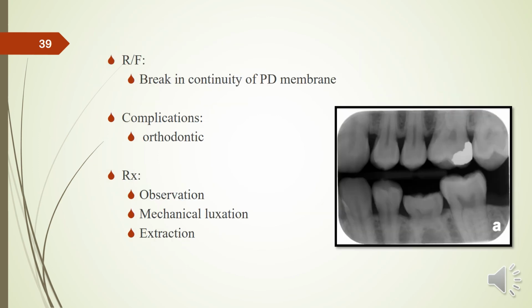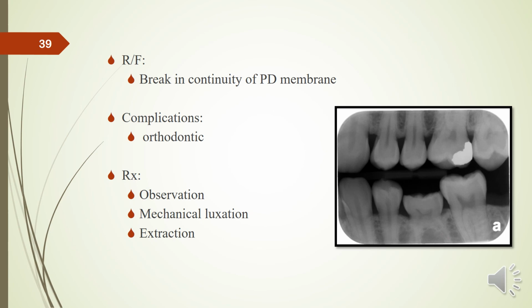Some of the radiographic features I have listed out for you here: if you see in this radiograph, it's a bitewing radiograph. This is a tooth that has not erupted in the normal occlusion, and this is of course a primary tooth, while these are the premolars. So this premolar is congenitally missing. If you see here, there is a break in the continuity of the periodontal ligament, and really you cannot make out the periodontal ligament space. So that is how the bony union has happened.